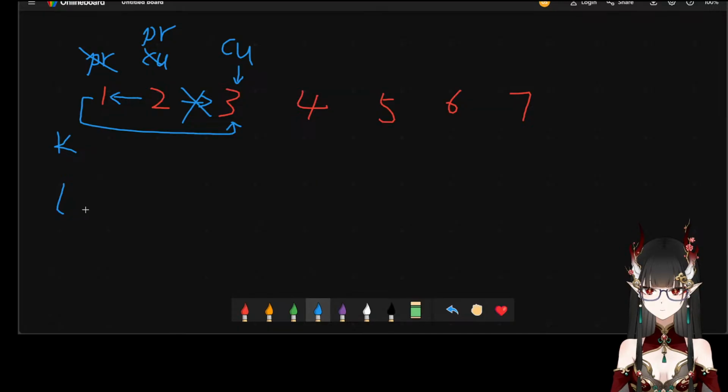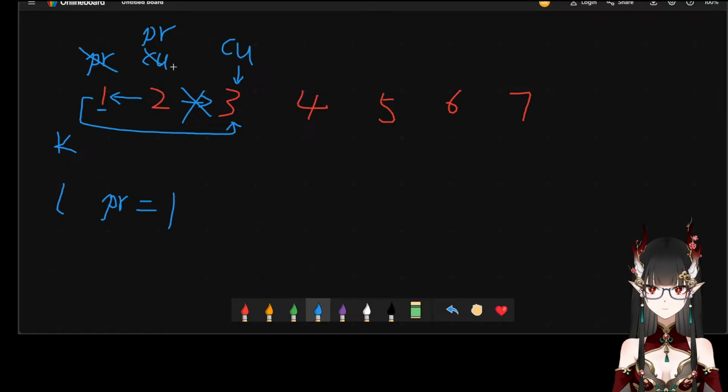So we need a last previous and last current with this. Do we need a last current? We do need a last current because the head is gonna change. So this is the last previous, which is equal to 1.